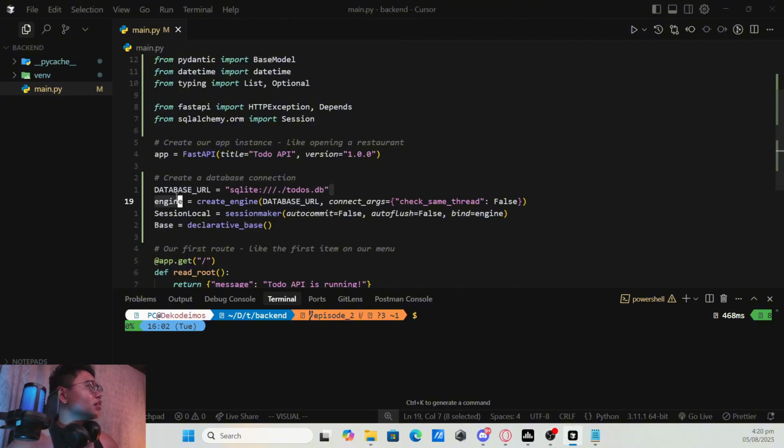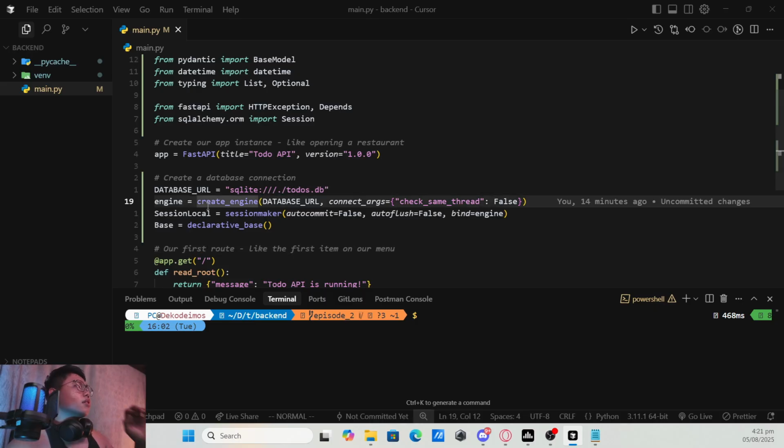On this line, the database URL, this will define our database URL, hence the variable name. With the value that we gave to this variable, we basically say that we will use SQLite, which is a lightweight file-based database. And then we will store the database file in todos.db. We will store this in our current project directory, in the same directory as our main.py file. And of course, the name of the file should be todos.db.